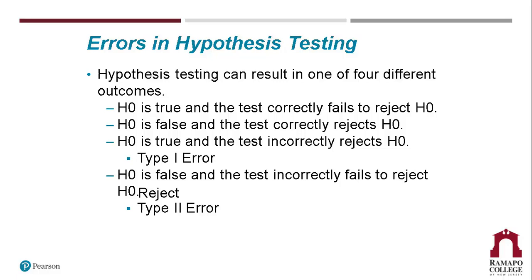When the null hypothesis is true and we incorrectly reject it, we have an example of a type I error. When the null hypothesis is false and we incorrectly fail to reject it, we have an example of a type 2 error. Let's take a prison sentence for example. We'll say the null hypothesis is a man being found guilty and the alternate hypothesis is a man being found innocent. A type I error would be a man being guilty but is found innocent, and a type 2 error would be a man being innocent but being found guilty.